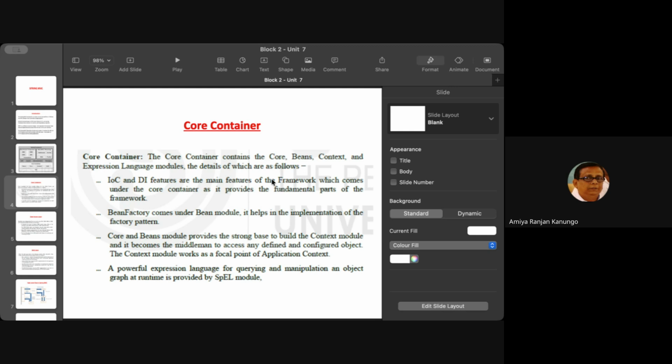Inversion of control is a principle. DI implements that principle. Through DI, dependency injection, IOC is implemented.